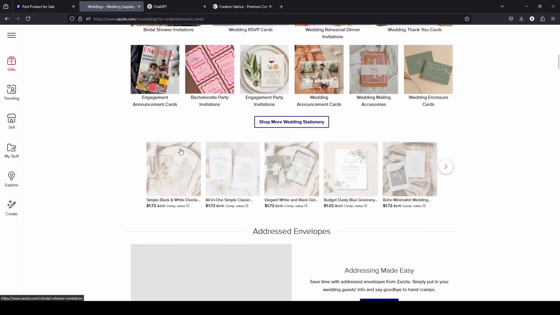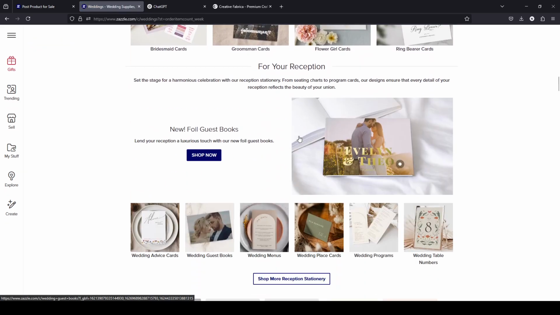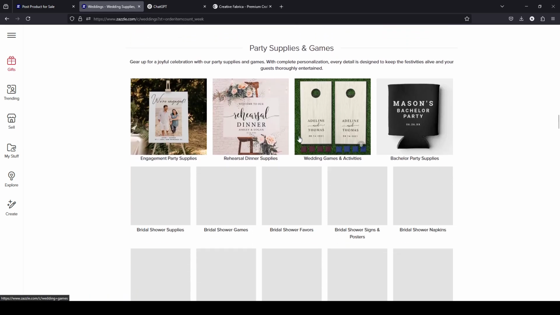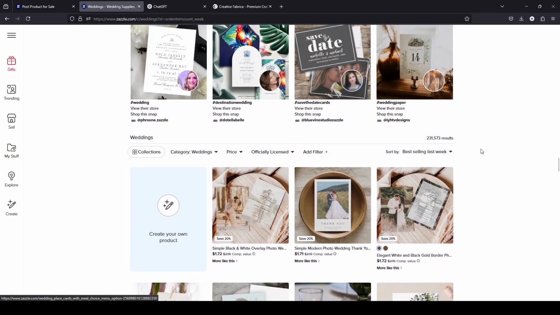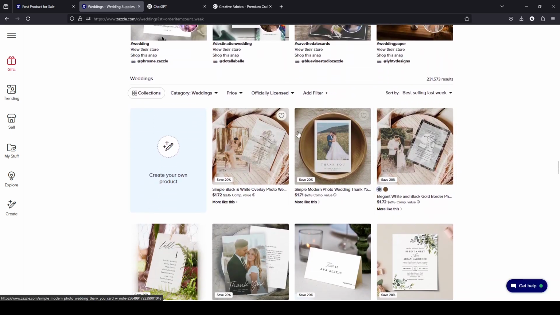This will bring up the default wedding zone in the site, but if you scroll all the way down, you'll find the search results. So this is showing us the best sellers for the last 7 days in the weddings category.